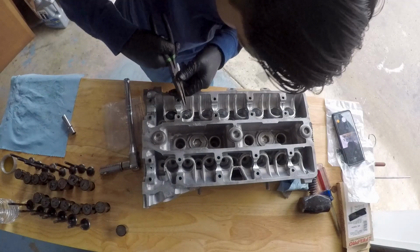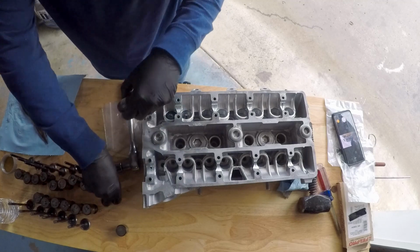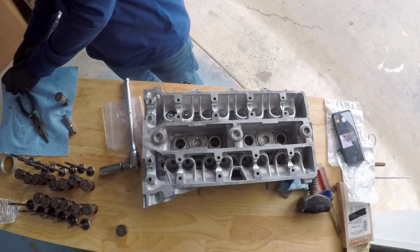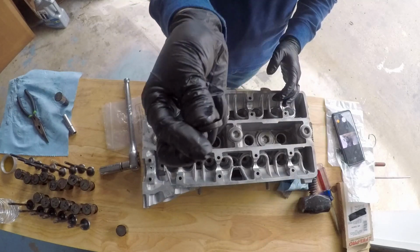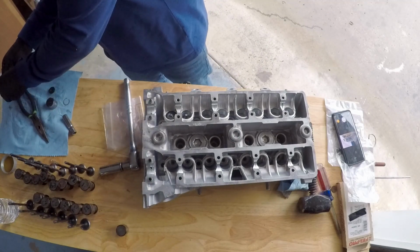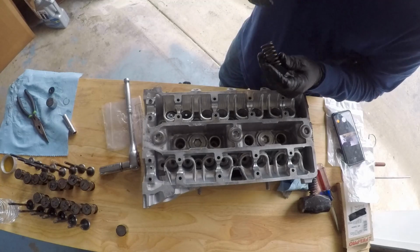Because that's going to be stuck on there now, I'm going to use my needle nose pliers to take that little protector cover off. Then I'm going to throw in the little seat for the valve spring. This little thing has to plop back in there. That's in. Then on the valve spring itself, for the 4AG head, I'm just using stock springs, but it's going to be the same with any other aftermarket spring that you get.